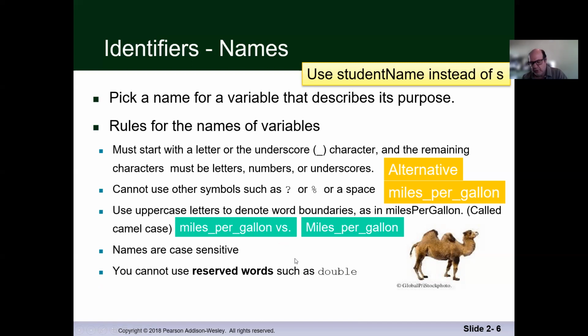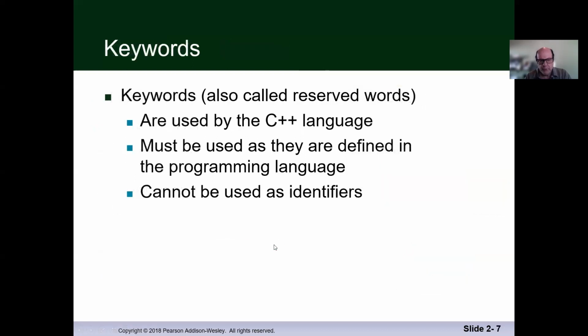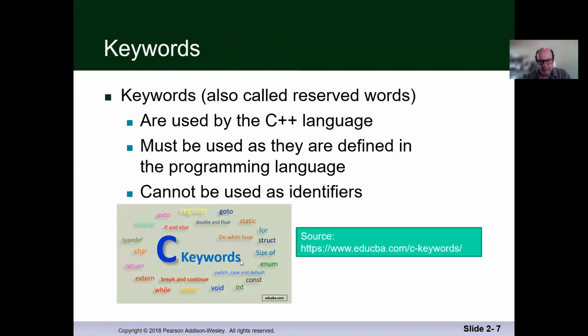We cannot use the reserved words. The reserved words are the ones that the compiler is using to identify what's happening in your program. And if you're using a decent IDE, generally it highlights your reserved words. So if I type in double, int, and those kinds of things, it's going to highlight it, and it's a reserved word. I cannot use those for my variable names because it's going to get confused. Some of these reserved words you might have seen already as you go through our class, and in the next class, you're going to see more of them. So far you have seen cin, cout, and those kinds of things.